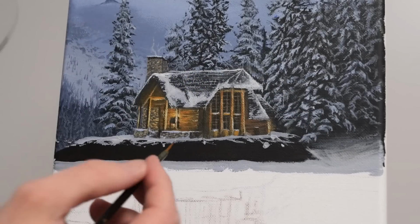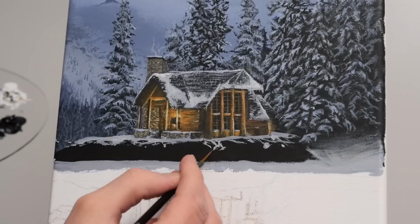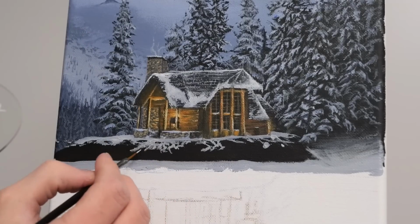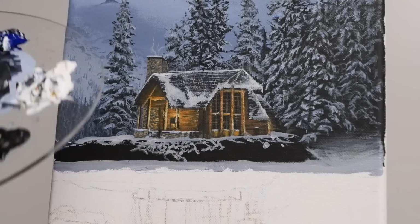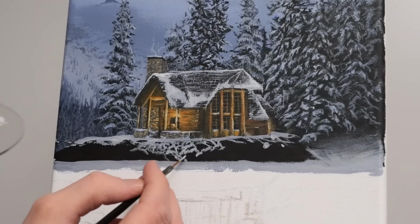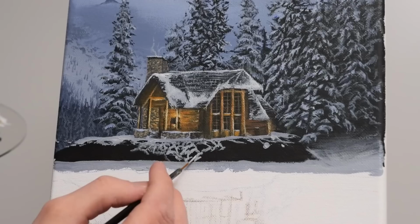Now I'm going to take my smaller liner brush with that same snow color that we have, and I'm going to speed up the first area here because admittedly I was getting a little warmed up and I don't think that the applications were as clean as they could be, but around the middle area I do really figure out how I want to go in with this technique, and I figured we'd take the time to show you once it's actually proper, and that time is now.